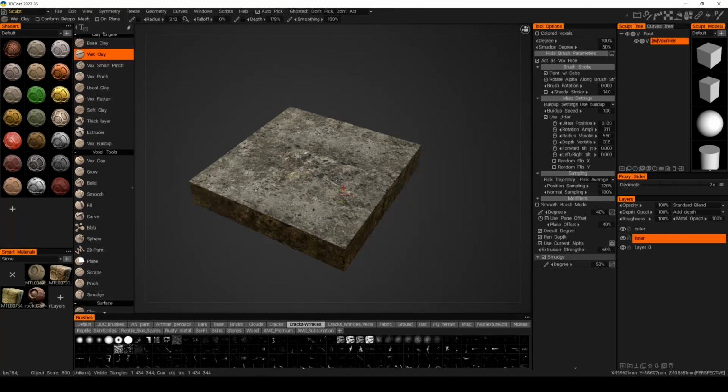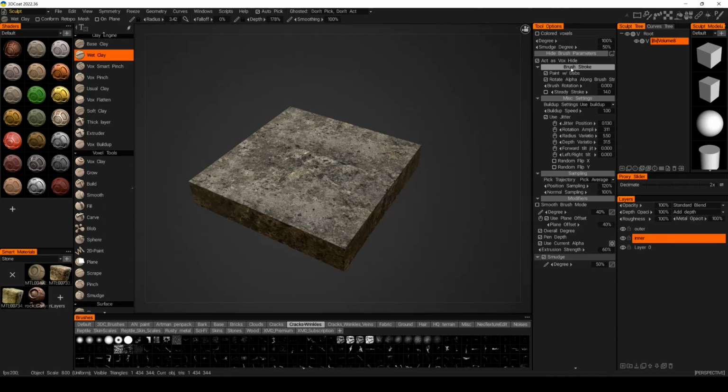And in the new releases of 3DCoat, when this was introduced, they've added these parameters to the clay engine, and they're now part of the tool options for the clay engine. And that's going to give you this act as vox hide. If you don't know what vox hide is, it's essentially you're painting, you're erasing your voxels, but they're not gone. They're just visually removed, but you can always bring them back. So it's kind of a non-destructive way of working if you're trying to shape an object by carving parts of it away. And I'll show you some examples of that.